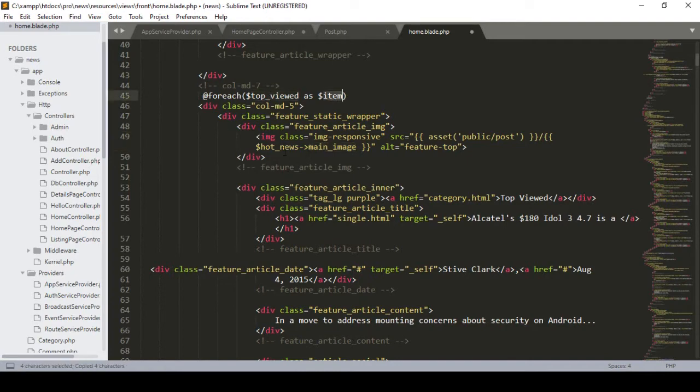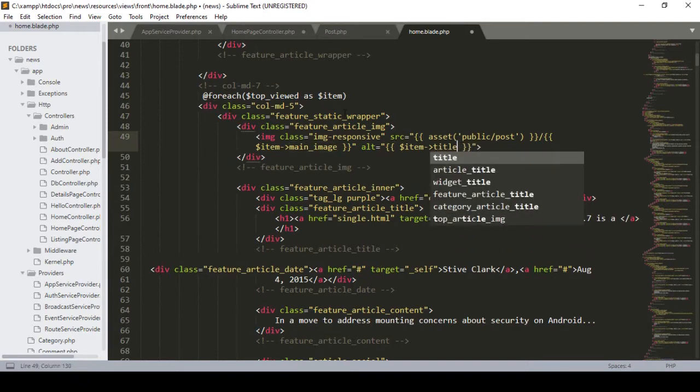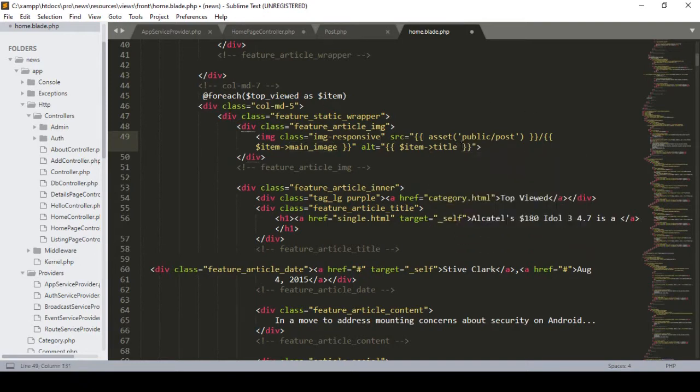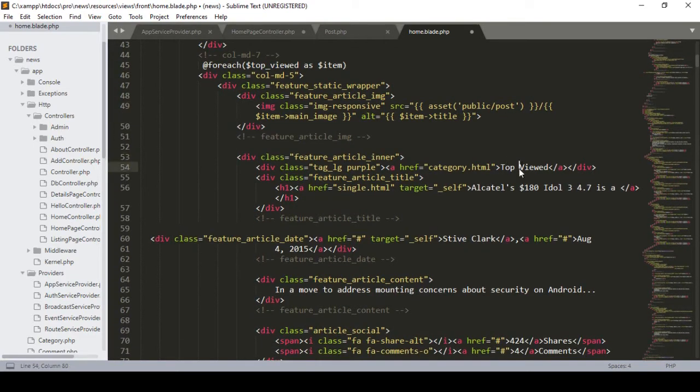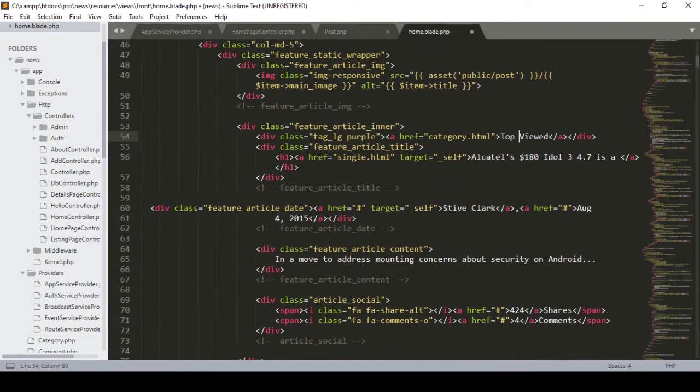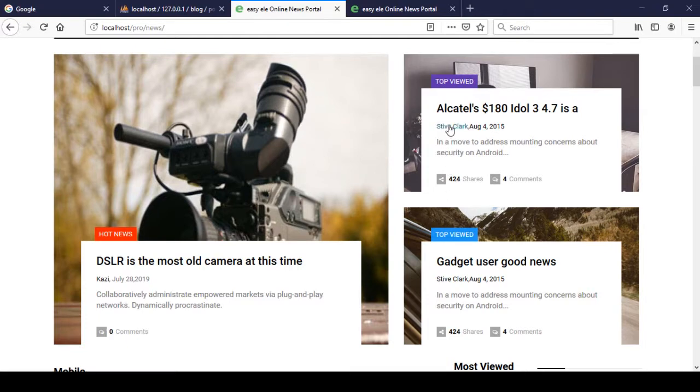So here I just define the things with this item. So with this item here I just define that main image, and also here I have to define the title. So with this, okay, like here better I just remove it, and in that particular position I just define it with this item. Here it should be showing as a title. That means the image title will be visible here. And after that there is topViewed, and then that is our name, that is the titles. Okay, so that is actually the title.